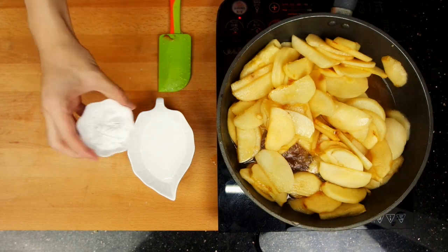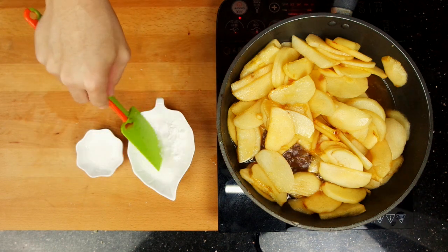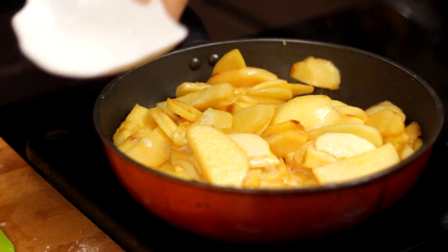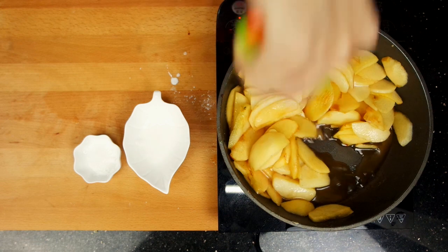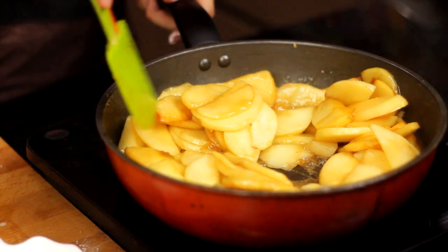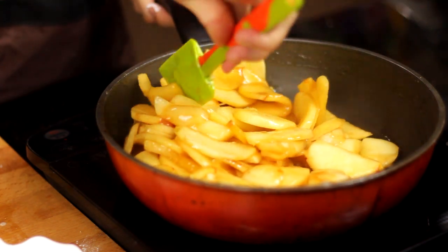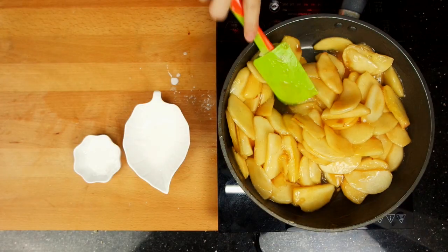Turn the heat down to low, combine water and cornstarch and drizzle it in. Cook until the sauce is well thickened and shut off the heat. Let it cool completely.